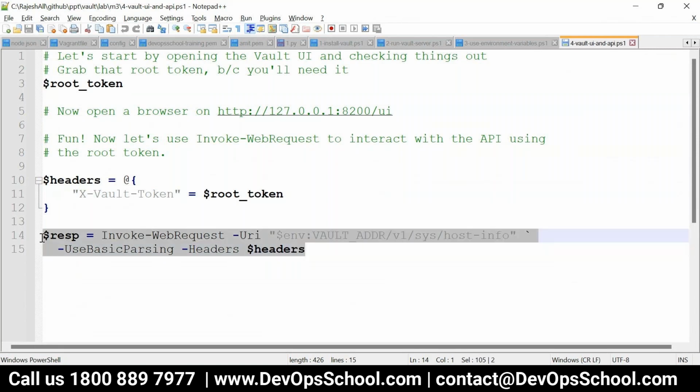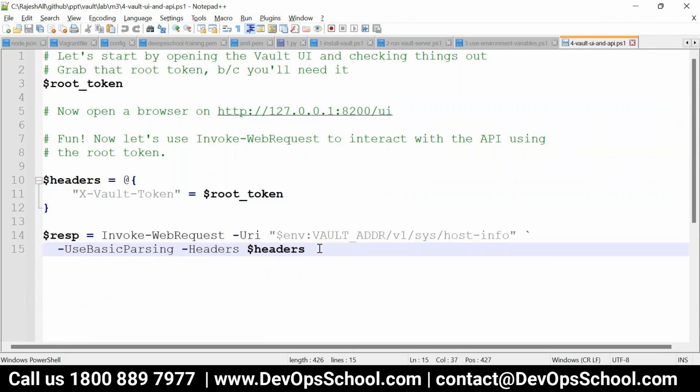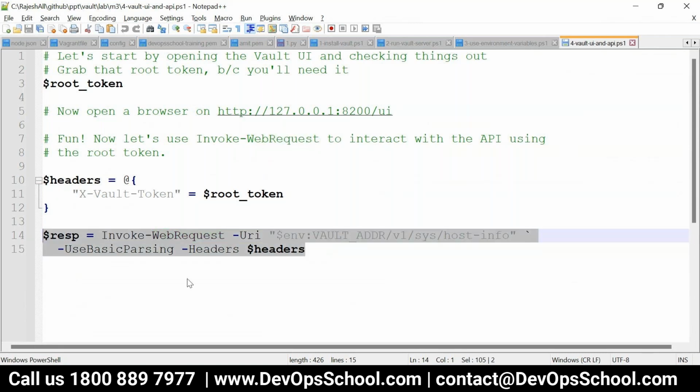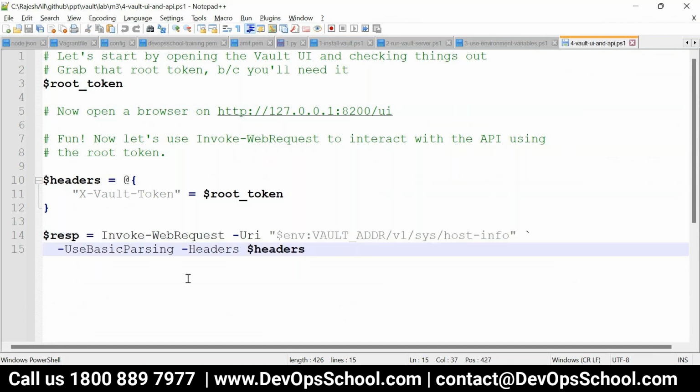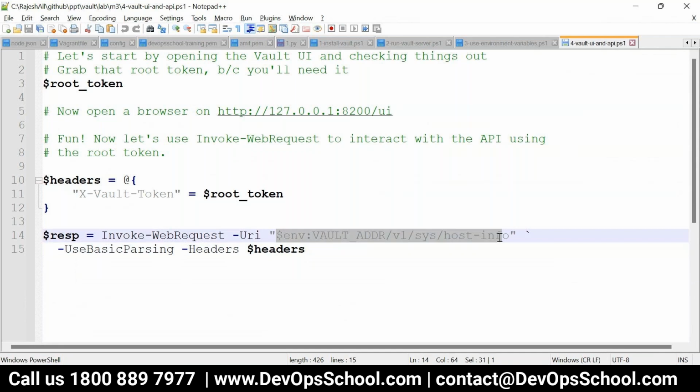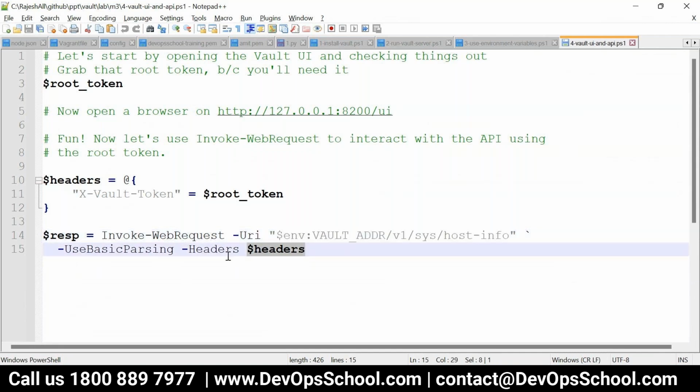By the way, this is for PowerShell. Invoke-WebRequest is for PowerShell, but the Linux command will be something similar. So here your URI is this one, and here you are passing the header, you have a token, so authentication, and this is how it happens.